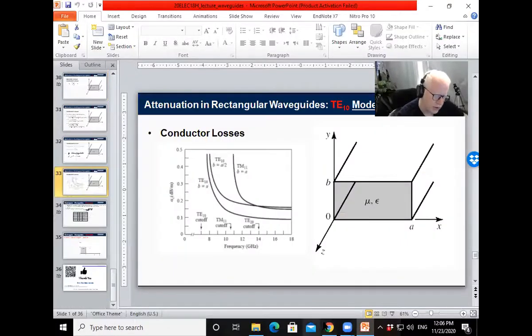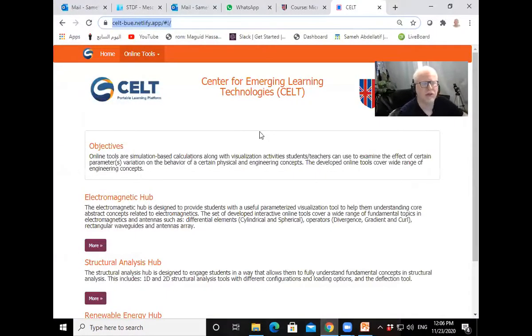So this tool can be easily found over the e-learning page, and I will also include it in the comment area associated to this YouTube video, so you can access it either using the YouTube video or using the e-learning page as you like. So now here, let's do it. So this is our tool. This is our solve tool.